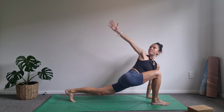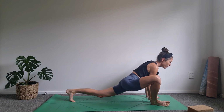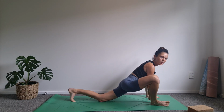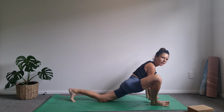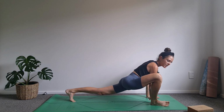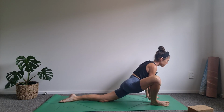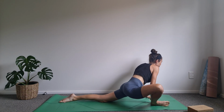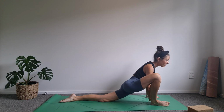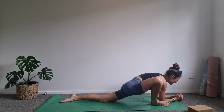and 1. This time both hands come inside of that left foot, moving the weight onto the blade edge, dropping the back knee, or keeping it up. Okay, again, taking what you need, just using me as a guide of where you can go, or where you want to go. Maybe coming down to the forearms.